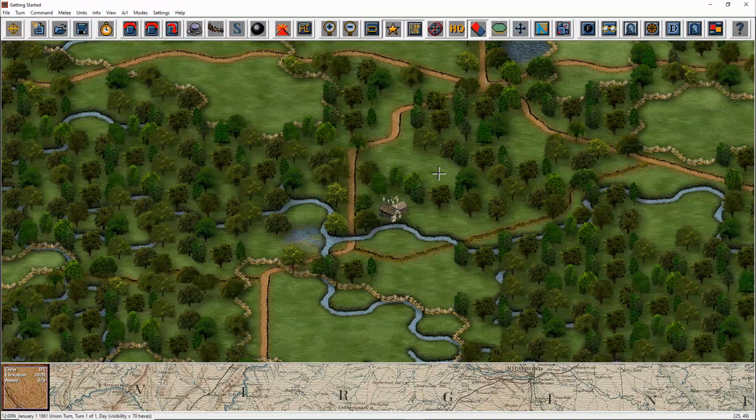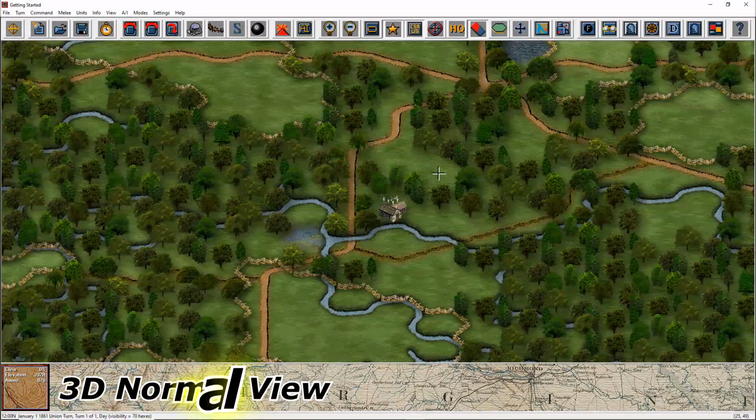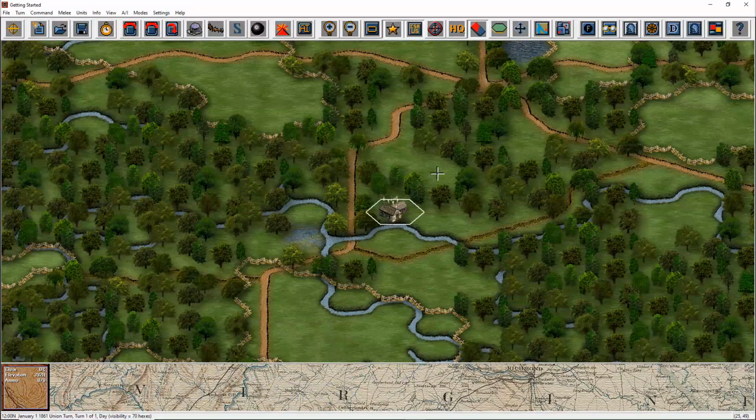As I mentioned, there are 2 different ways that you can look at the battlefield map, 3-dimensional and 2-dimensional. We will start by looking at the different 3-dimensional views of the battlefield that you can use. Usually there are units on the maps, but for this video I have removed them so we can just concentrate on the map itself. Right now, we are looking at the battlefield using the 3-dimensional normal view of the battlefield. From this vantage point, you can easily identify different geographic features on the field, such as woods, streams, and marshes.